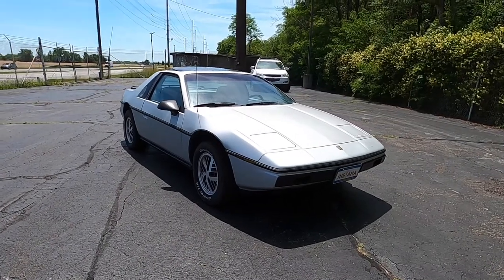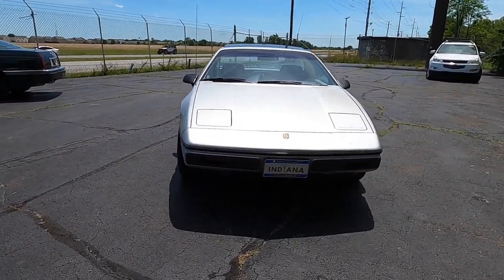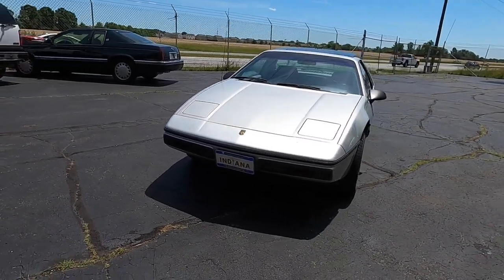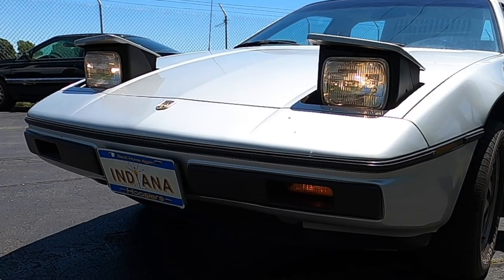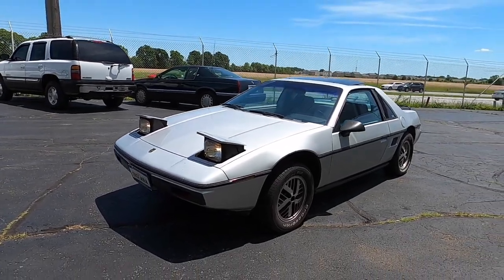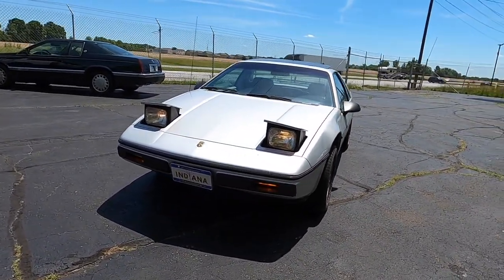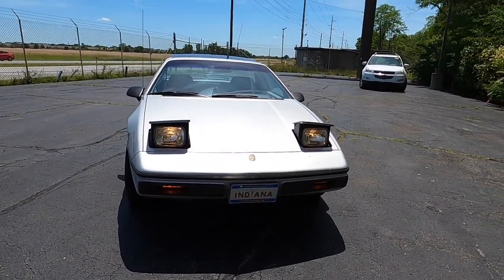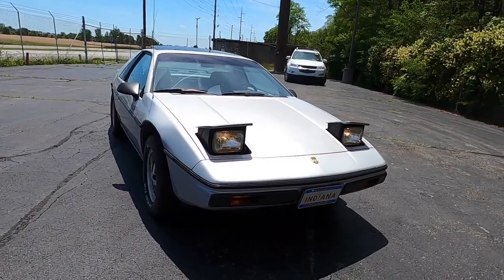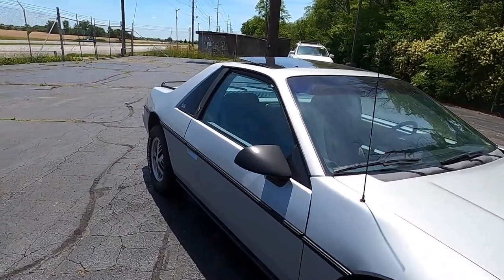Of course, we have the pop-up headlamps and composite front bumper. Taking a look up front of the Fiero — really, really sporty, very sharp pointed nose. In my opinion, and I may catch some flack for this, it kind of reminds me of the same era RX-7, except of course a lot shorter. This car being silver with black accents, we do have the black wing mirrors, pop-up headlamps, composite front bumpers, and the turn indicators mounted really low down below. Fiero badge front and center. Fiero's just a really cool 80s car.